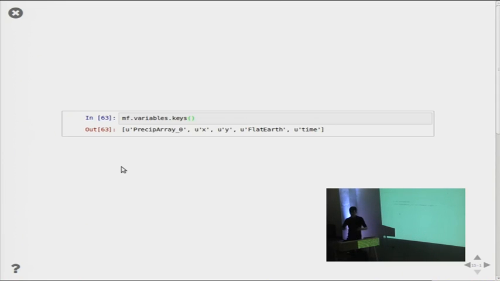When it does that multi-file concatenation, first it gets the files in sorted order, then it looks for the first unlimited dimension it finds, and then it concatenates all the arrays along that dimension. It's read-only, unfortunately, so you can only do read operations there.